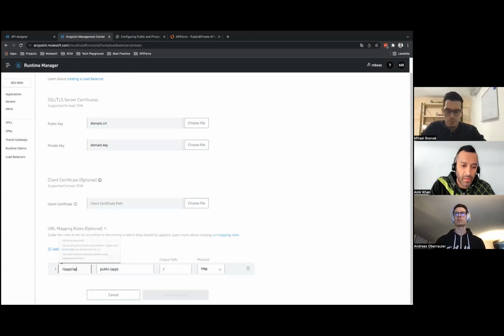Question, so this public needs to be then part of the name? Yes. And can we do any kind of regex here as well? So regular expressions, if it's not in the beginning, or how do you handle it? No, I don't think that you can use regex here. Not 100% sure. To be honest, that's a really good question. But what I can show you is an example of how I would do it when you do this mapping rule, so that it can be used not just for one application, but you want to make it generic so that you can use it for multiple applications, okay?